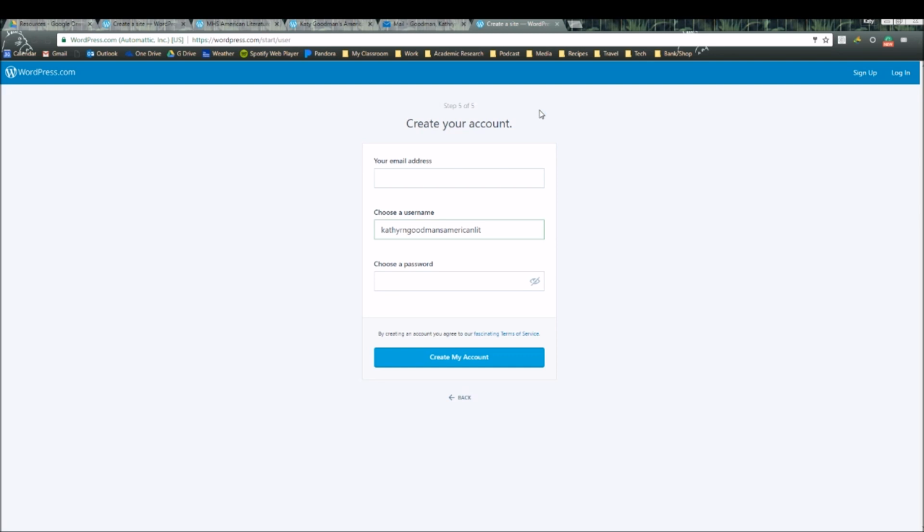And make sure that once you do this part, you write down your password and your username. So I'm going to use my Gmail address for Milton because I've already used my Outlook account for something else. So we're going to say Goodman at miltonhighschool.com. There's my username. It's essentially my blog domain name, and then my password. We'll say it's lit. Whatever you want your password to be.